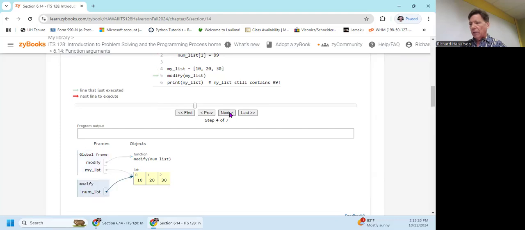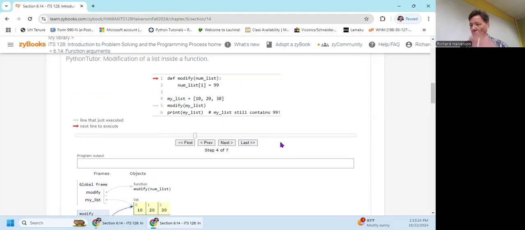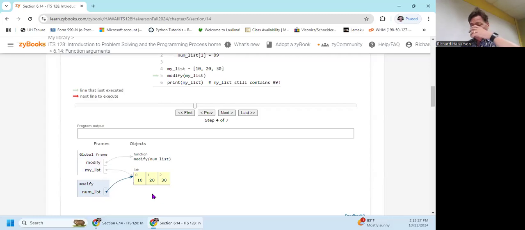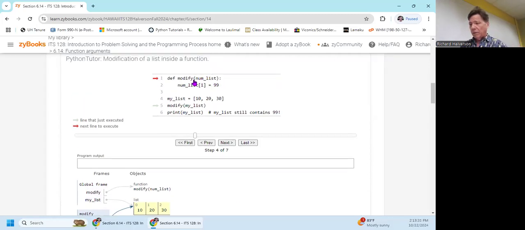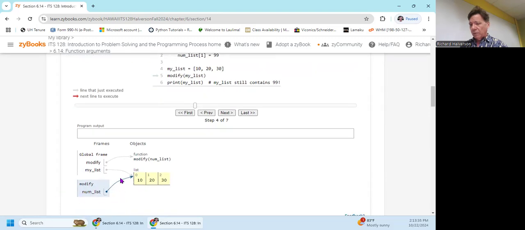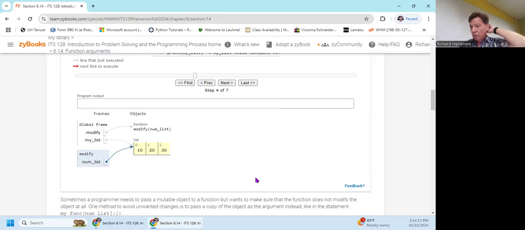So now we're going to go next, and we're going to modify list. This is a list. In here it's called num list, modify num list, and num list just points to that list. So it passes in the so-called address of the list. It doesn't take the whole list and pass that in. If it took the whole list and passed it in, then that would be like immutable, because you pass the whole list in and say, okay, function, here's the list. Do with it what you want. I don't care. When you're done, my list is not going to change. But if it's mutable, which a list is, then when you pass it to the function and it changes it, when the function is done, it still is changed.